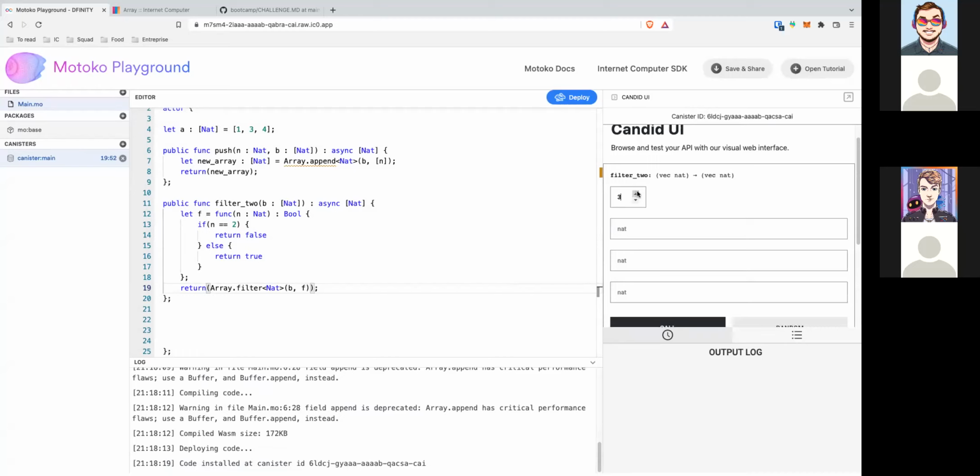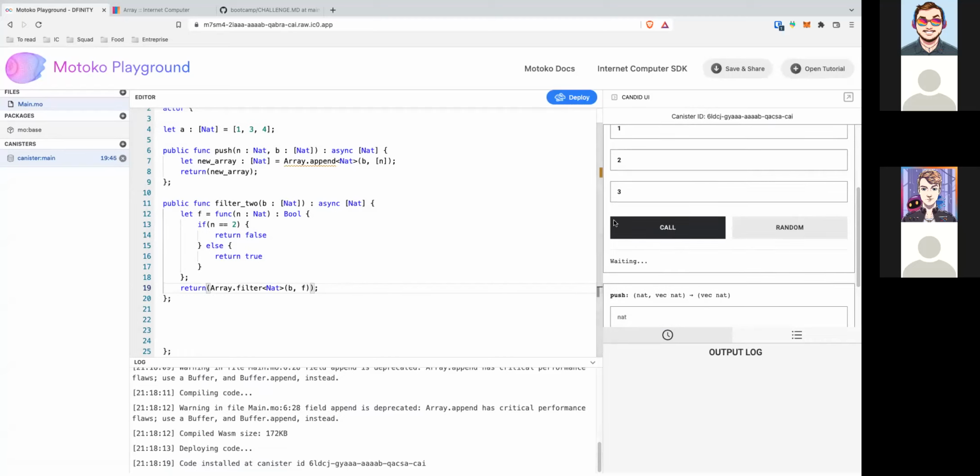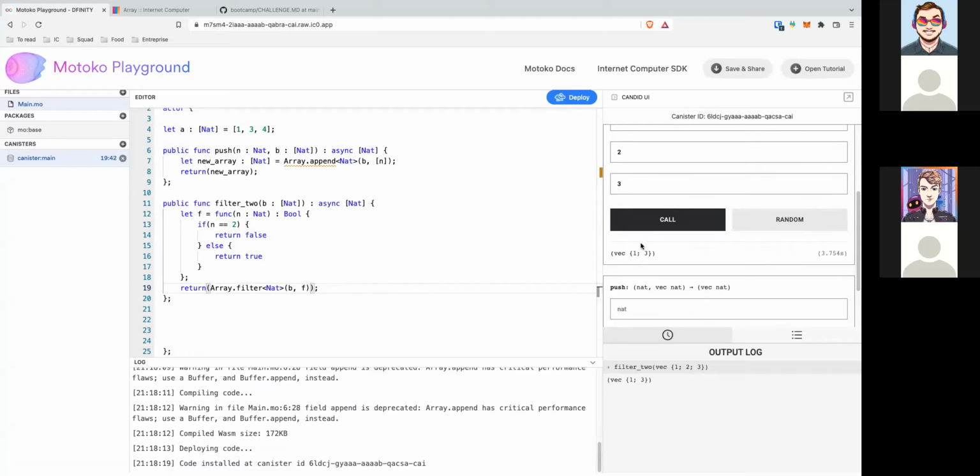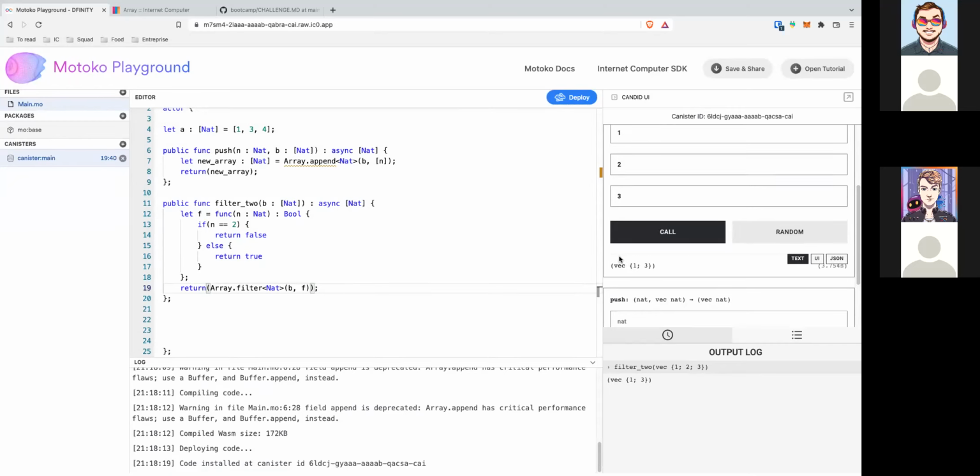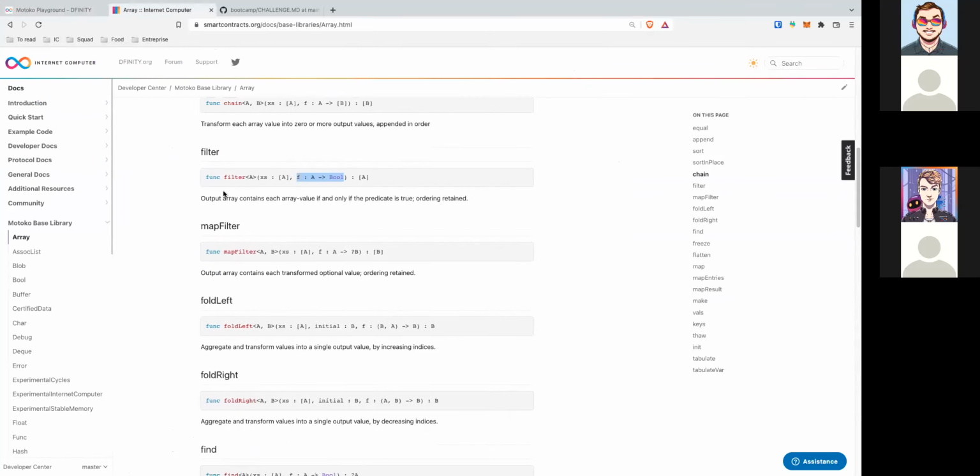All right, so let's say we have an array with 1, with 2, and with 3. And we keep everything except the 2. So that's something that is explained in the daily guide number 3, I think. Basically, many functions inside the array module are what's called higher order functions. So this is a function. A higher order function is a function that takes another function as argument.